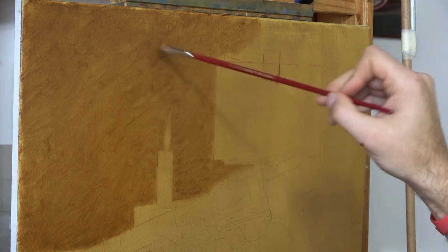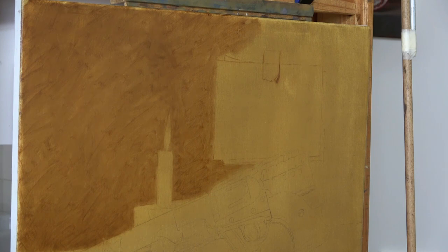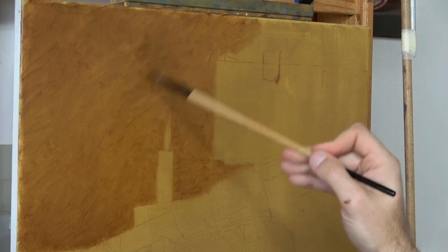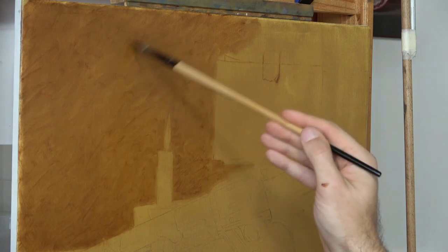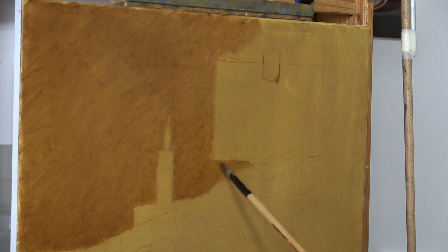I'm applying the background color with a flat, rounded bristle brush, trying to spread the umber as evenly as possible. If necessary, I'm correcting the outlines of the drawing with a dry brush made of natural red sable hair or synthetic hair. After applying the umber in the larger areas, I blend the color with a large flat red sable brush.